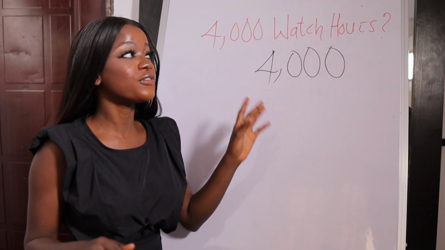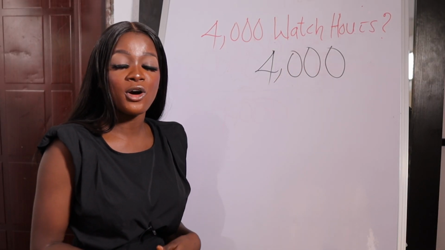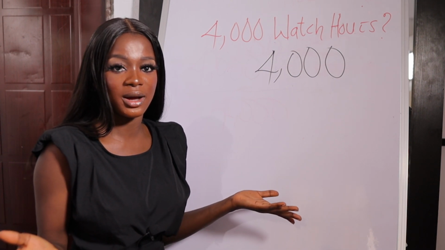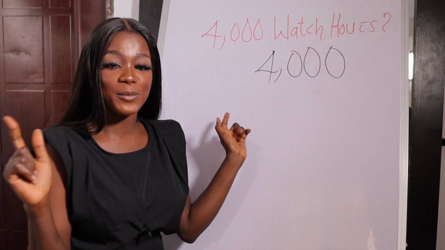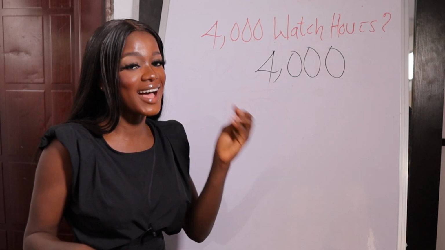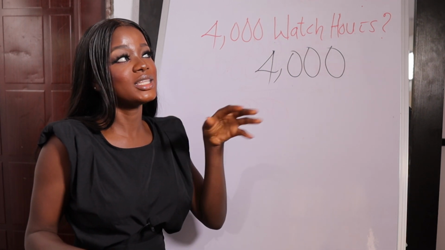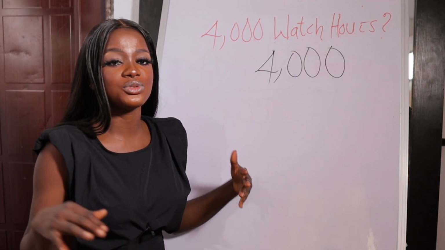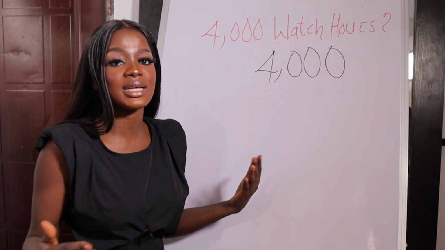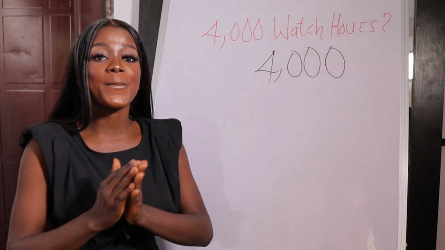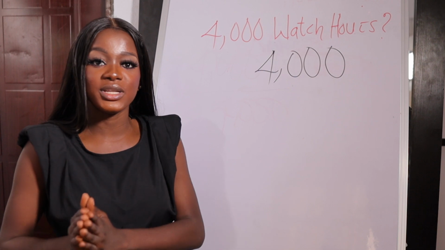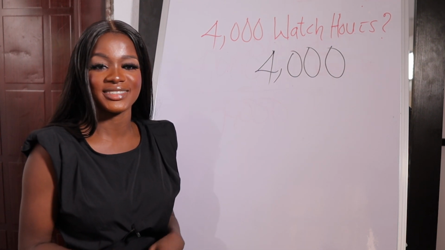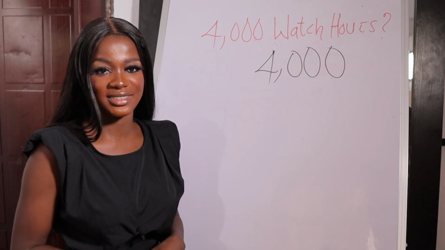It's no news that you need 4,000 watch hours before you can be accepted into the YouTube Partner Program, amongst many other requirements, of course. In this video, I'm going to be sharing with you the exact number of views you'll need to achieve 4,000 hours, or basically how you can read your YouTube analytics to determine an estimated number of views you will need to achieve this milestone right here. So if that sounds like something you are interested in, then definitely keep on watching.